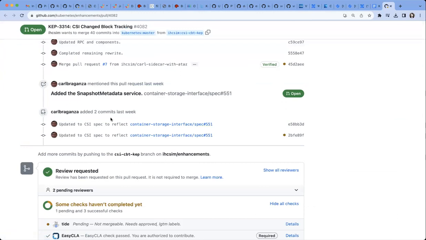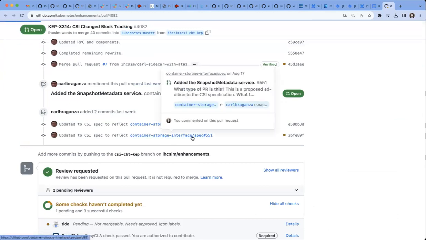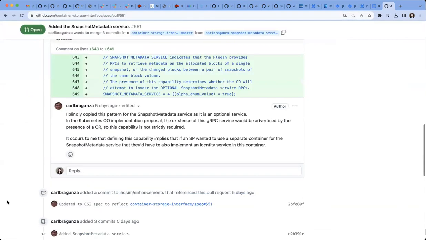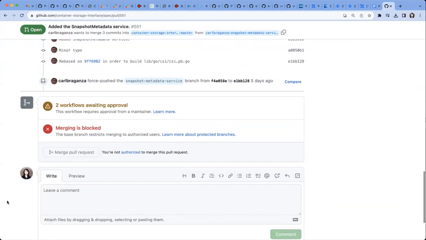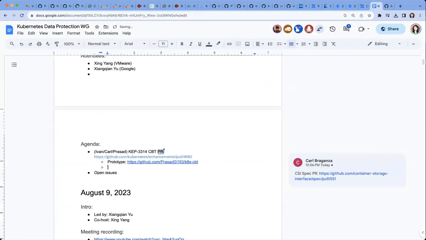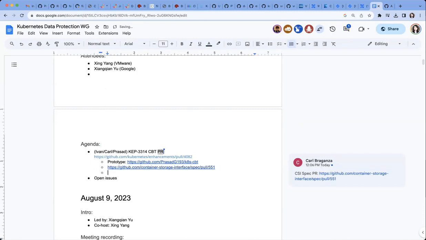But is this cap up to date? Yes, it's been up to date for a while. Sorry, I need to update some of the PRR stuff and the test cases. Oh yeah, so I think we should update that. You need to update the milestone, right? Because we're targeting alpha in 1.29. So we need to update the cap accordingly.